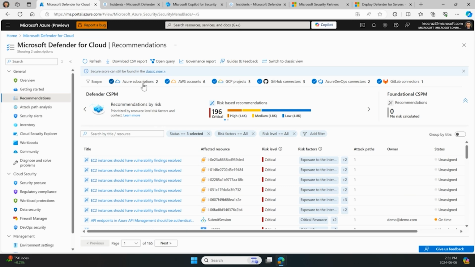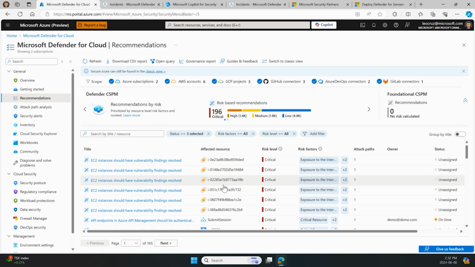I just have a single portal, a single view, but I can see the security recommendations on 2 Azure subscriptions, 6 AWS accounts, and Google Compute projects, and we have a single pane of glass for all of these.